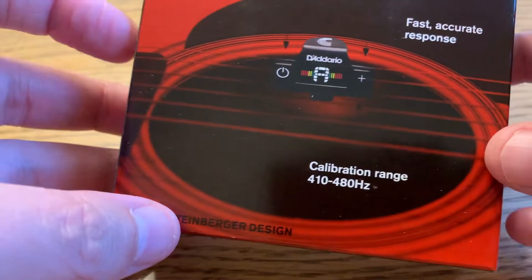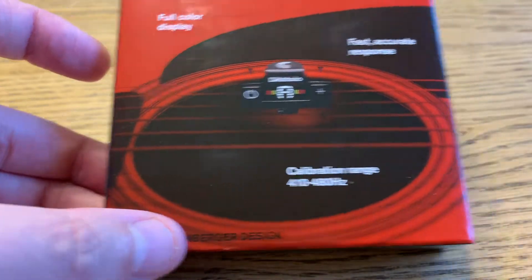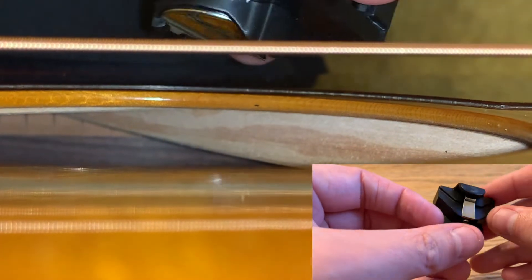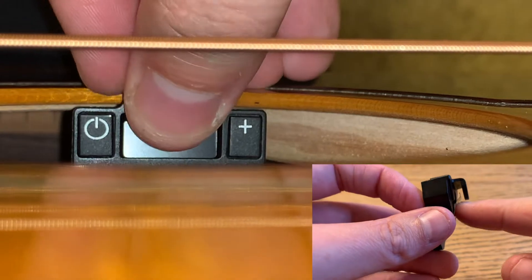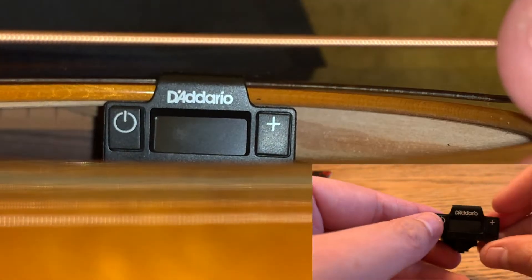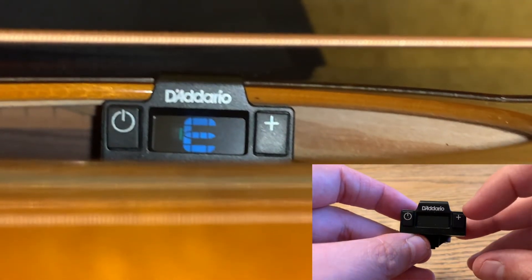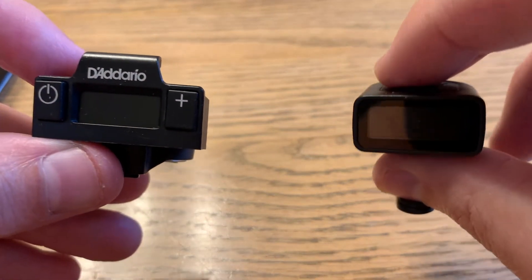But I've seen a lot of people that have begun playing with these, so I wanted to try it out. This is a micro sound hole tuner, and the difference here is that this tuner goes into the sound hole of your guitar. It's a bit more cumbersome to get down in there, but it's not that difficult. It attaches with this little resistance bar right here into the sound hole, and whenever you turn it on, you can see the note that registers on the face of the tuner. So I wanted to compare these two tuners and see — is one better than the other?